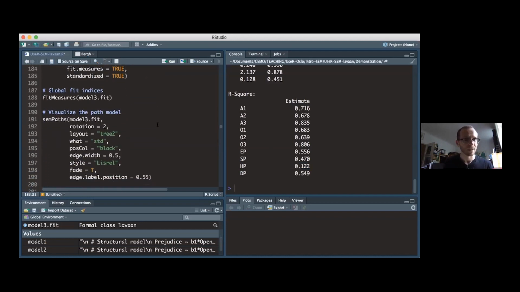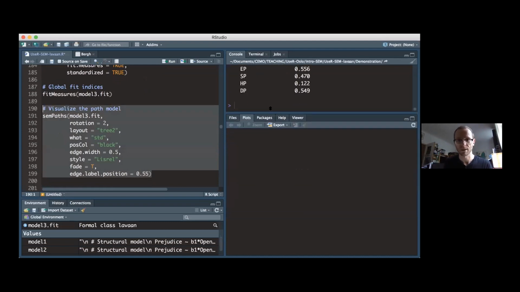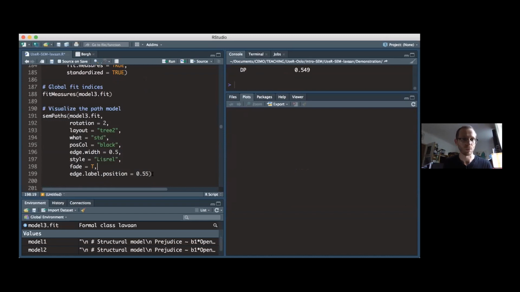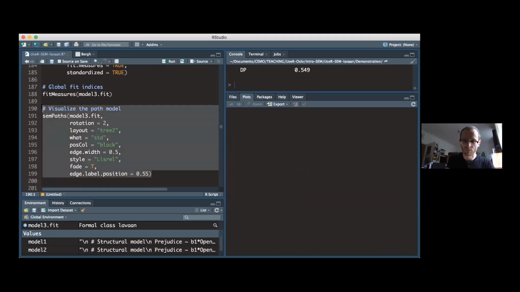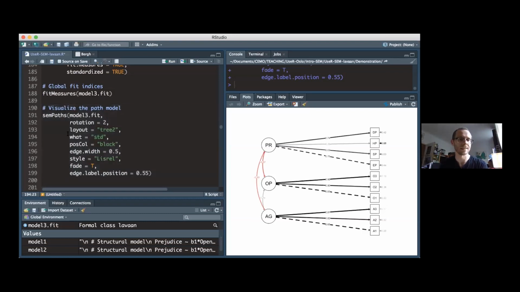Right, finally, and almost as a last point on this model here, I'm going to check whether we specified, in fact, the correct model. So trying to visualize it here using the semPaths function. And again, 3 latent variables, that's correct. We've got that, they all covary, lovely. And they all have indicators, and you see the factor loadings directly on the paths. And those are the standardized results here. I asked for them using the what equals STD.